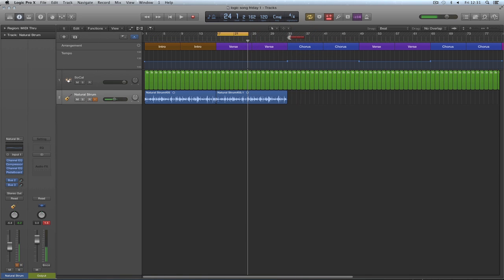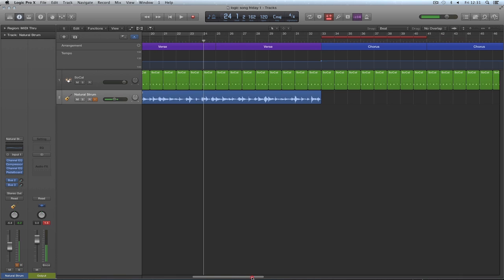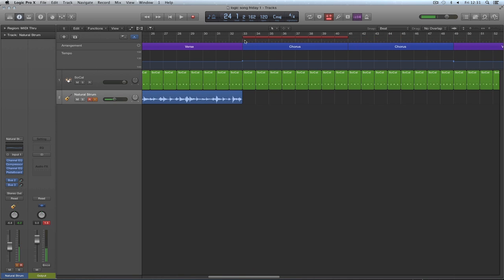You can drag the front in and out and the back in and out, so that the red line goes across one cycle of the chorus, exactly 8 bars.